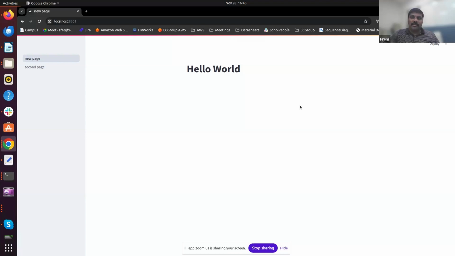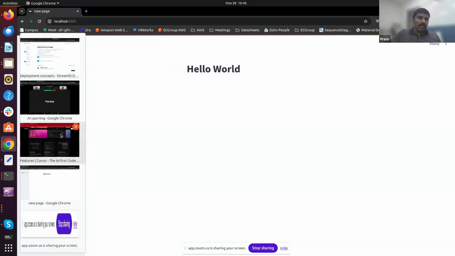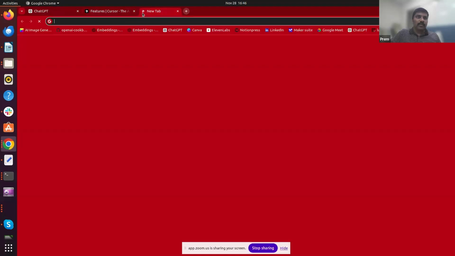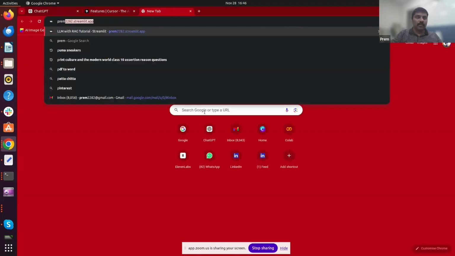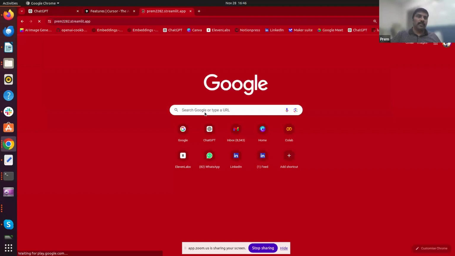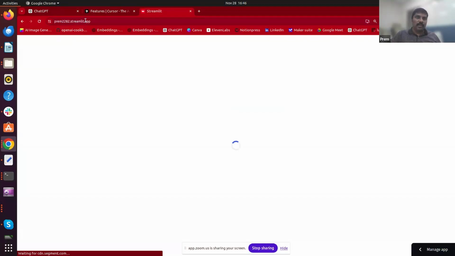So there are many different ways, but deploying to Streamlit Cloud for easy sharing of your application to the world is very, very easy. I have actually created one, let me show how that looks. Yeah, so I deployed something like this, and it will not always be available.